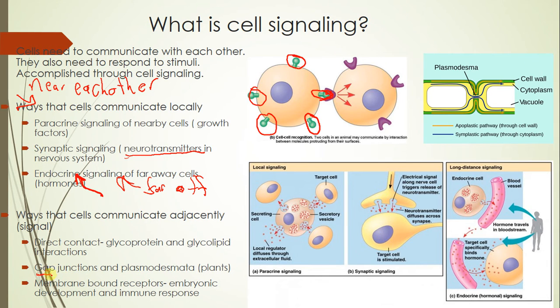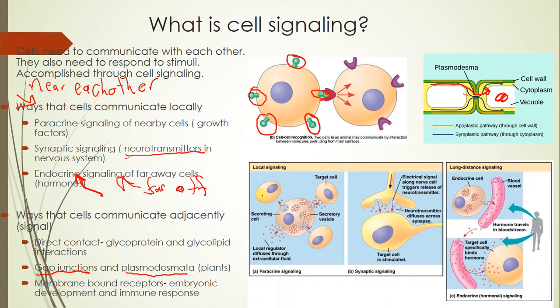Also, molecules can flow through the gap junctions in animal cells and the plasmodesmata in plants. Remember, those are those little holes connecting cell walls in plants or membranes in animals. And chemicals dissolved in the cytosol might flow between the cells and signal the cell to do something specific. It just goes through those holes, those gap junctions, or the plasmodesmata.